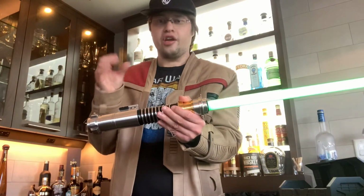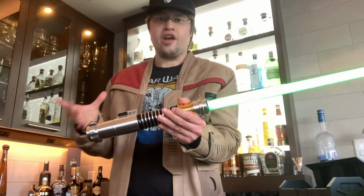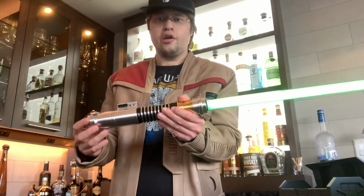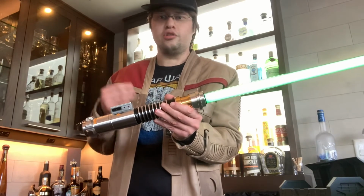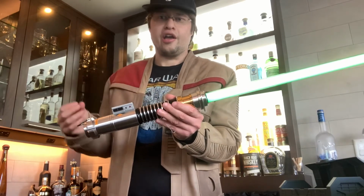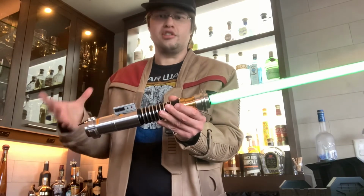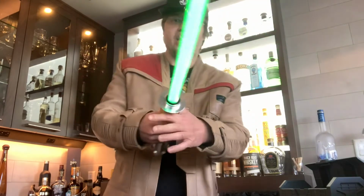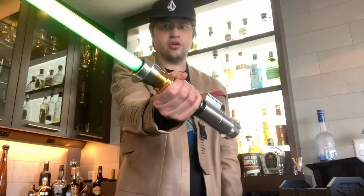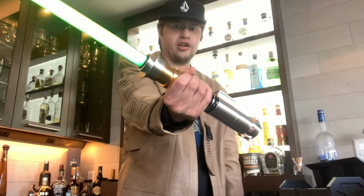But if you're thinking about doing a Luke Skywalker cosplay, or a fan film, and you want a Luke Skywalker hilt that's relatively cheap, these were originally on sale for $110, I think, at Galaxy's Edge when they first opened, but now they're $130, $160 with tax if you order them from the Shop Disney website. But overall, I think the design quality of this is awesome. The fact that this is aluminum and metal, and not a plastic lightsaber, I definitely think is worth the money.